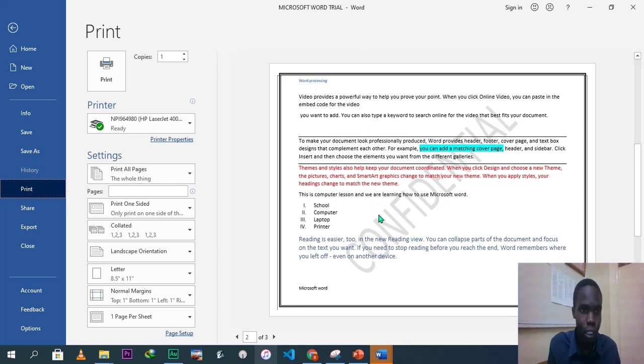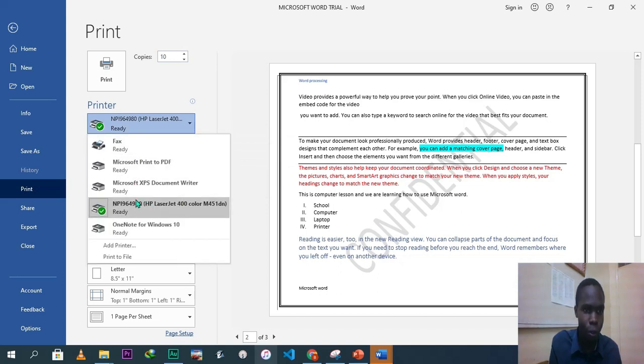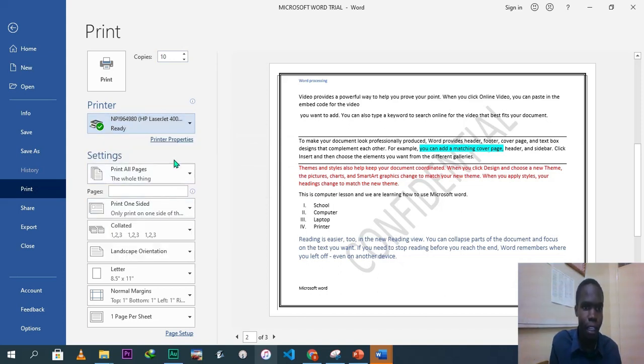what we'll need to do is now come here and look at how many copies you want to print. This may be 1, 4, 10, or what. You can just type here, maybe 10. Then the type of printer that you are using, you'll just come here and choose the printer that you are using. Then you have here printer properties.